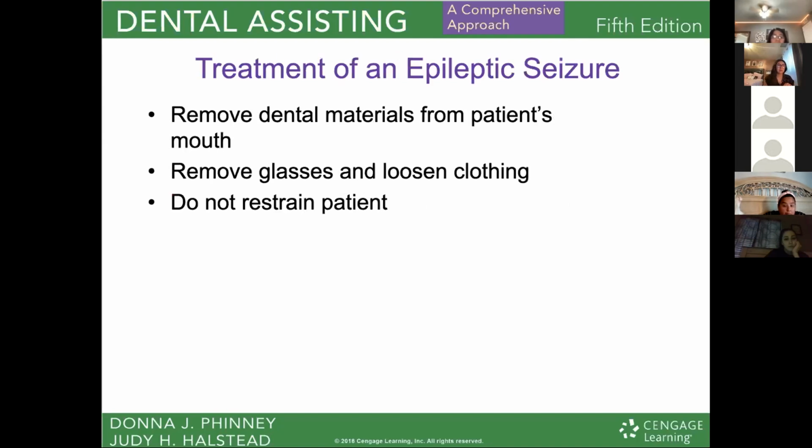So when a patient experiences a seizure, you want to stop all treatment and remove all the objects and materials from their mouth as soon as possible. You want to let the seizure run its course and monitor the patient to maintain the patient's safety. So do not restrain the patient, but what you do want to do is protect their head. So that means kind of hugging their head, don't squeeze their head, but just put your hands underneath their head. So if they're thrashing around, they're not injuring their head, causing themselves more of an injury.